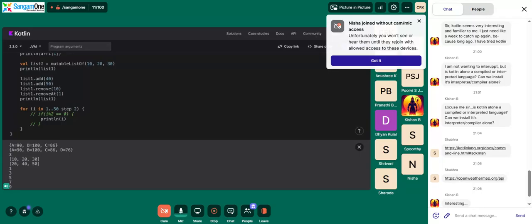Does this weather API require a secret key or something? It does, but the first 1,000 calls are free. I'll be generating it, so I have the key with me and I can share that with all of you, and you can use that for the first 1,000 API calls, and after that we'll cut it off. Tomorrow the plan is to use an API to build a weather app. We're going to go through a few concepts of coroutines and how to call an API. For now we'll keep it as a static location, and if we get the time, we'll get the current location of the user and then get the weather data.